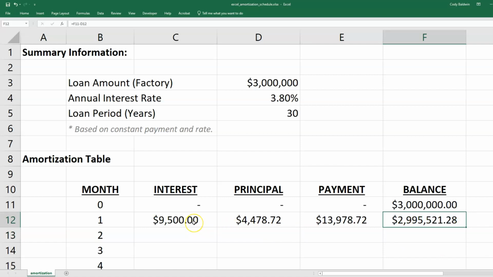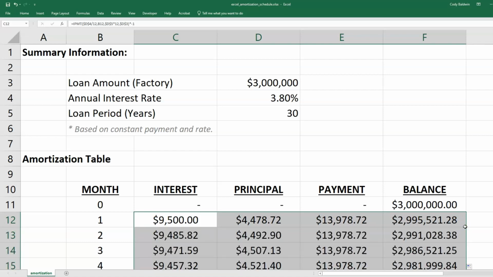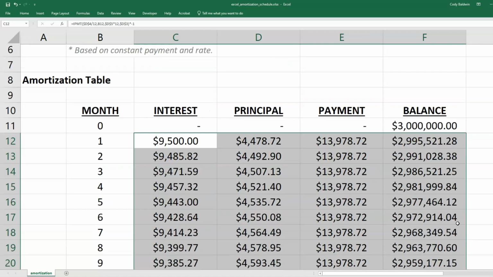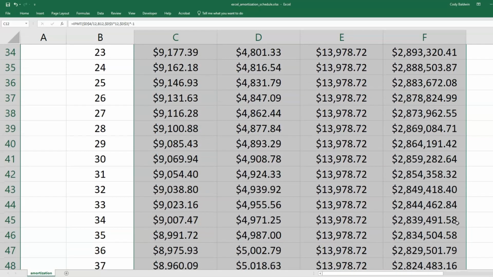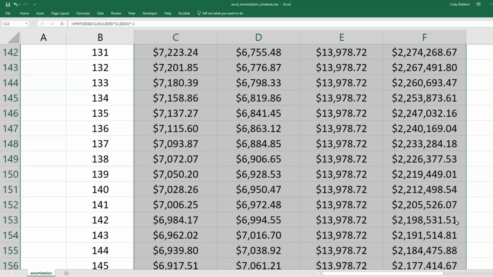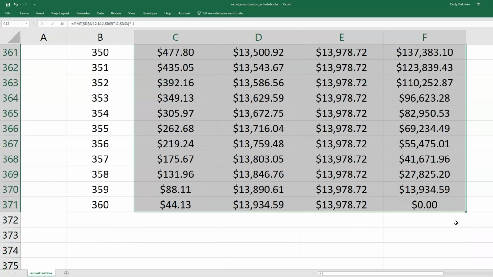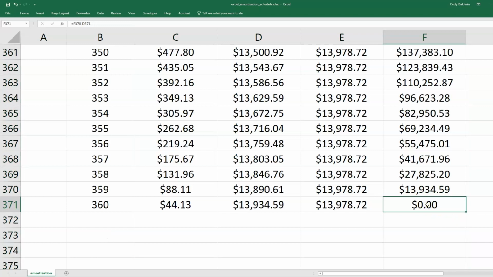Now what I can do to autofill this, I don't have to do this row by row, is just select these four cells, interest, principal, payment, and balance. And then when I go to the balance cell, as I scroll over to the bottom right corner, I should see a symbol appear. Once I double click on that, I should see the rest of the amortization table fill out for me automatically. And as you scroll down here past these months, you'll see the loan balance decrease over time as you make these payments, and the payments stay the same. This is a fixed payment loan here. If I scroll down to the bottom, what I should see is zero. After month 360, I've paid off the loan, it's all done.